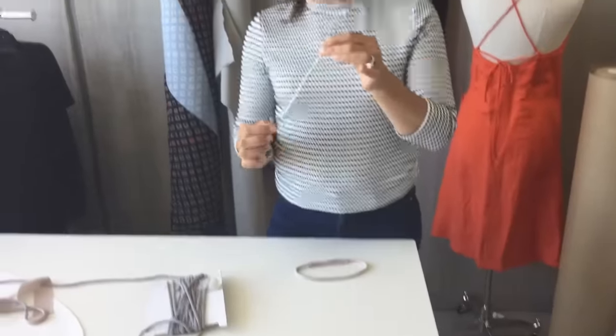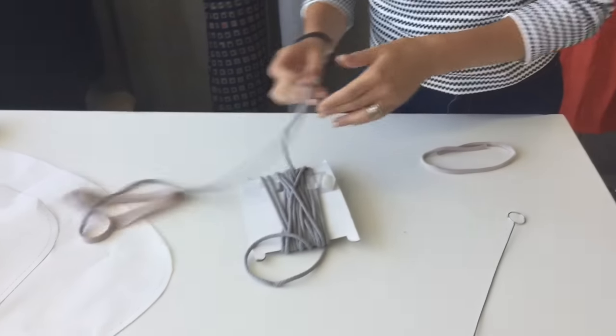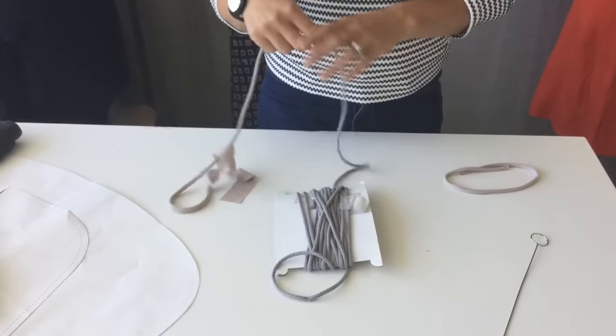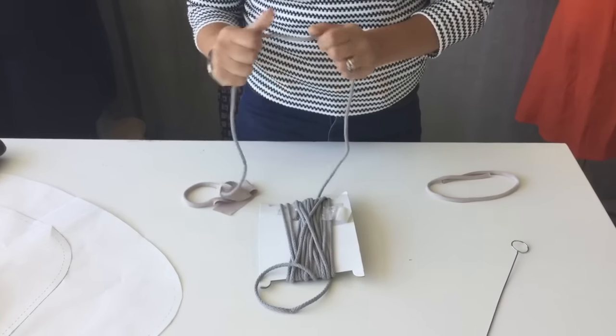We don't really know the correct name of it, but you can find it in craft stores, Spotlight if you're in Australia, and in America, I'm sure your haberdashery stores will have something similar to this. We'll show you how to make Rouleau using one of these, and then a cheap version using some rope, like that. Depending on the thickness of the Rouleau, you'll use a skinnier rope or a thicker rope. Okay, let's start.